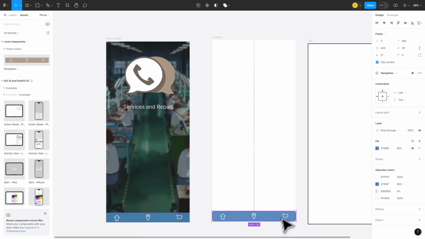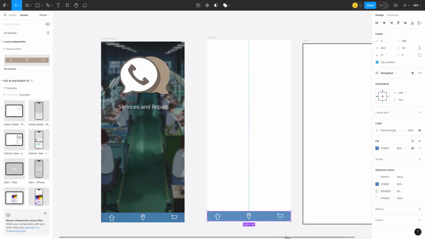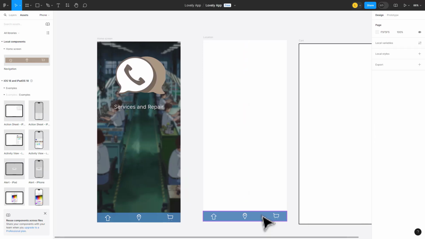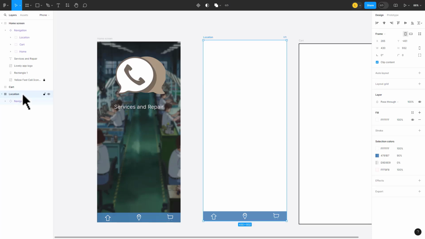Next, I think it would be nice to use this same design on multiple device types with different screen sizes. So let's test it out to see if maybe it will work on a different device screen size. Over here, I'll click on the location frame. Here it's currently selected, and right down here, I'll click on these handles to adjust the size.